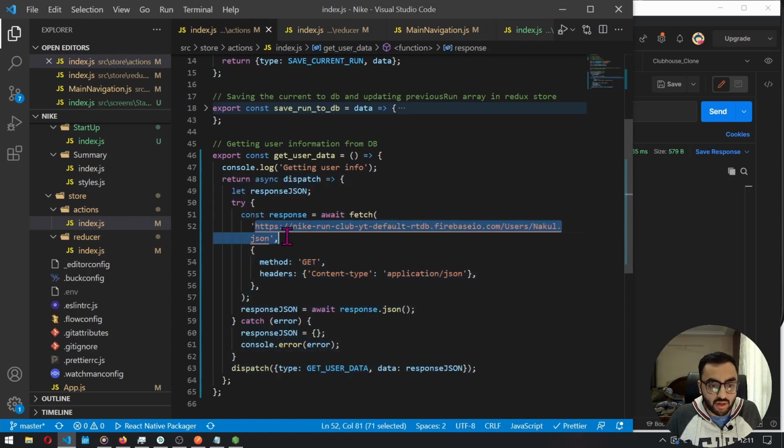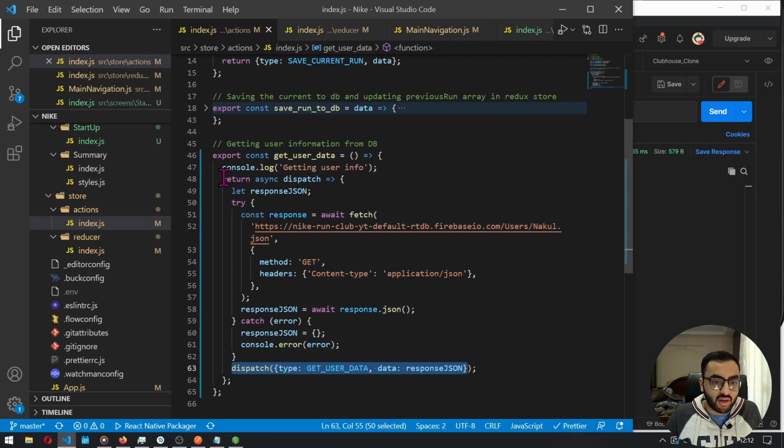We are calling our API, this is the API that we are calling. We are getting the data from the database. Once we get the data, we want to convert that data to a JSON format, so we are doing that over here. And once all of that is done, we want to dispatch the data to a reducer.